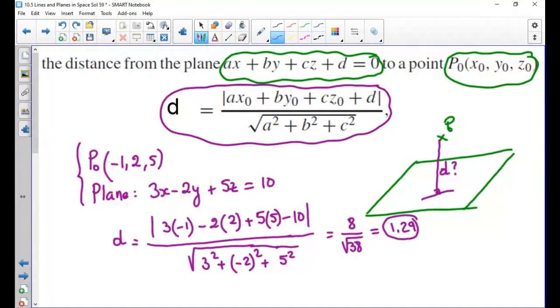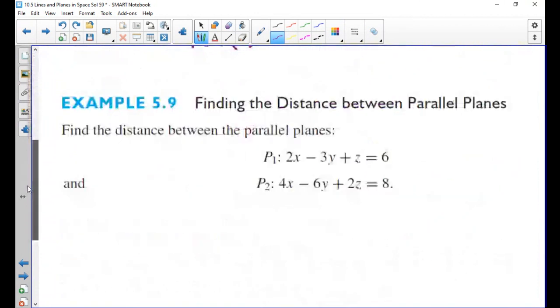So, what is this rule then? What are we finding here? The distance from a point to a plane. You have a plane. Doesn't matter where it is, what shape. You have a point. You want the distance from this point to this plane. Well, that's exactly what you do. As long as you have the equation of the plane and the coordinates of the point, then you can find the distance very easily. No issues at all.